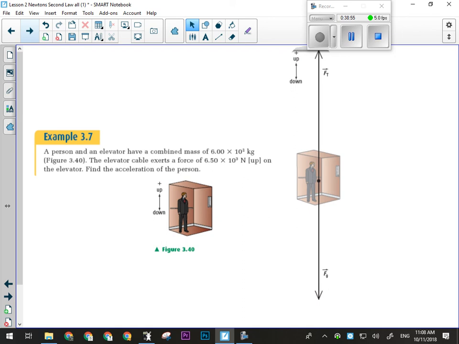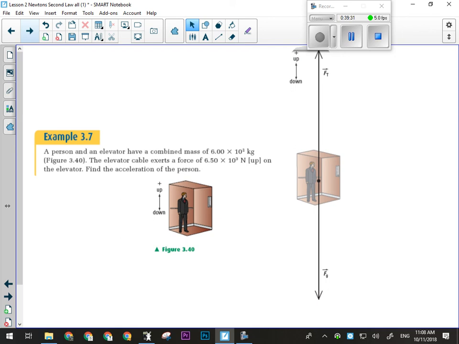Now, I say elevator question. In this case, it's actually an elevator. But any object thrown vertically is technically an elevator, because we're only considering the time where the force is actually acting on it. So throwing a rock up in the air is actually an elevator question. People tend to not forget gravity when it's an elevator, but they forget it when it's an elevator that's actually a rock. Then they forget that gravity is involved and they just focus on the throwing force and forget that the throwing force is counteracting gravity. So always remember, in any elevator type question, gravity is involved.